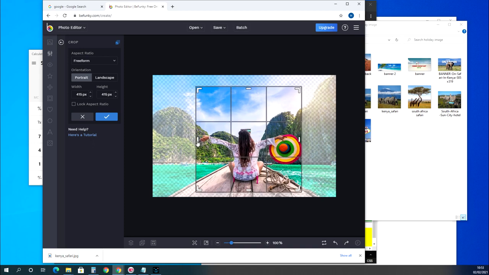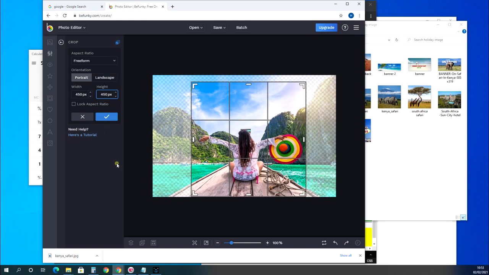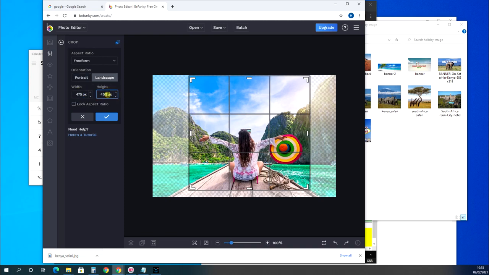However, I'm not getting a wide scope of the picture that I need, so we need to go bigger than 415. I think I'm going to go to 450 by 450. Click outside. I think I can get a little bit wider scope of the image on the side. Maybe 475. Okay, this is mainly trial and error to get exactly the good scope on the picture quality. Okay, so that's the maximum I can go, height and width wise.